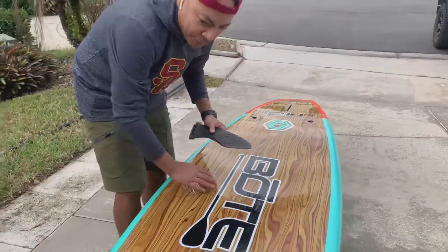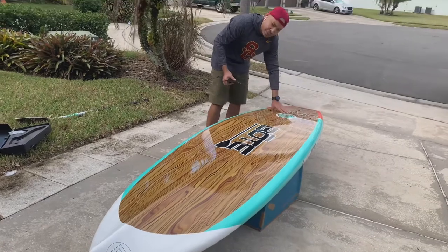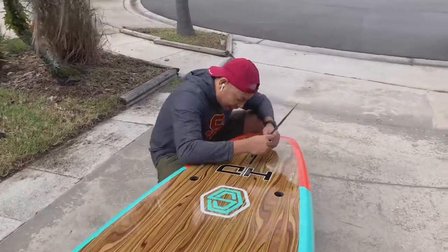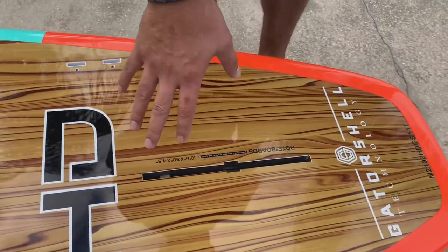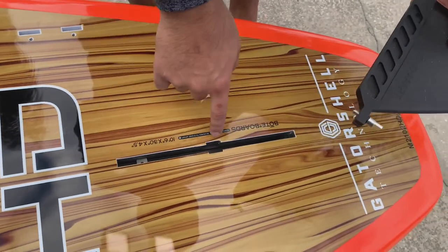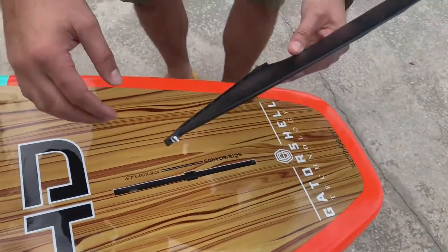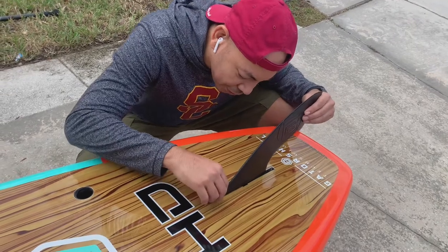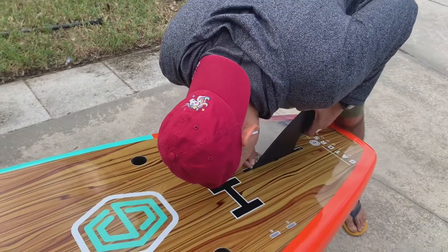So this is obviously the bottom of the board, and like I said, it is just gorgeous. There are also two more holes here for accessories — probably for wheels if you want to drag it to the water. This is my first paddle board, so it was very tricky for me. But that's the base plate for this fin, the center fin screw. You've got to drop it in here, slide it forward. Now you've got this pin here — you put it in the middle, drop it in, and find a hole. There it is.